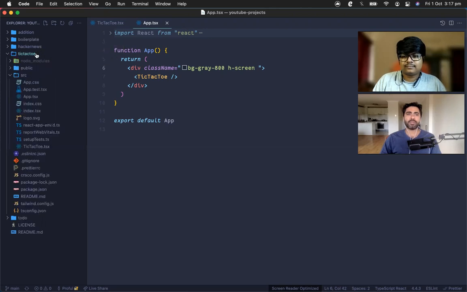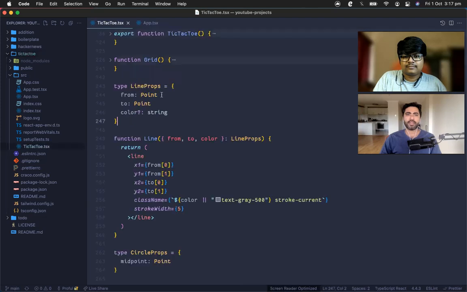But just to start with, we started with the boilerplate code, copied it, renamed it, and started coding. If you see this app folder, we have created a new component, Tic Tac Toe. That is the only component we have created. We have not split it into multiple pieces, just to keep it simple and straightforward. So this is AppSuite, and we have embedded the Tic Tac Toe game.